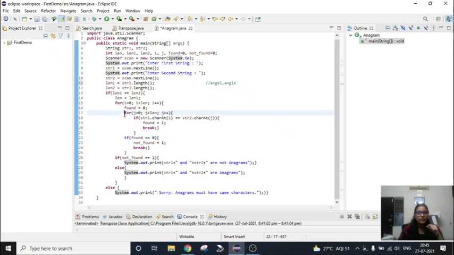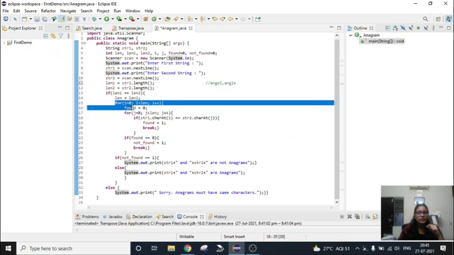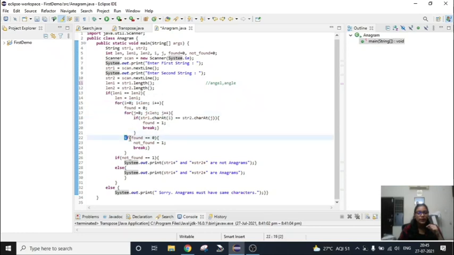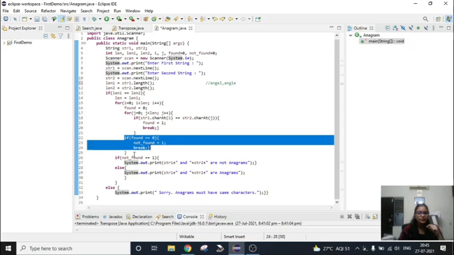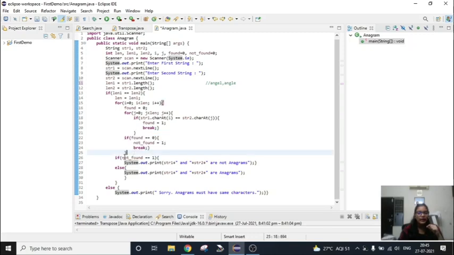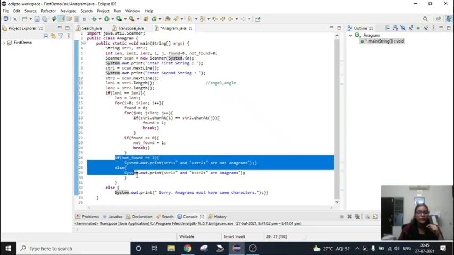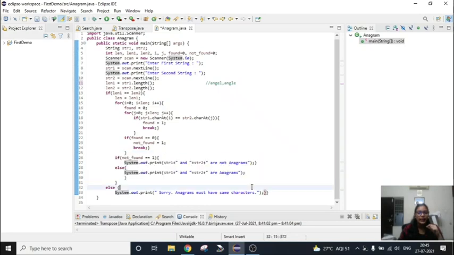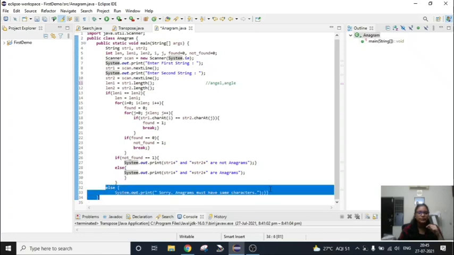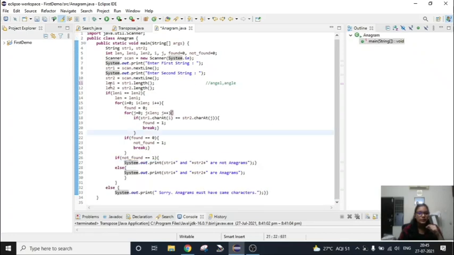Considering the outer for loop, I have given another if condition, and after that it is going to take another if condition, and after that one if else, and after that it is going to come out of the loop to take the else condition. So let's see how this works.